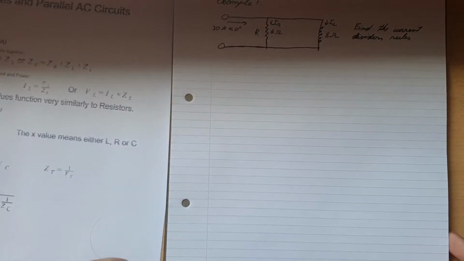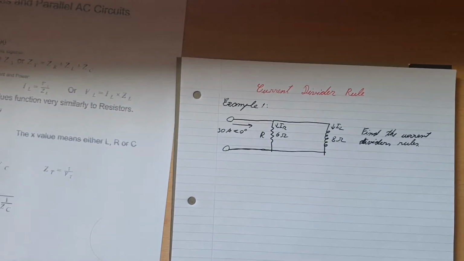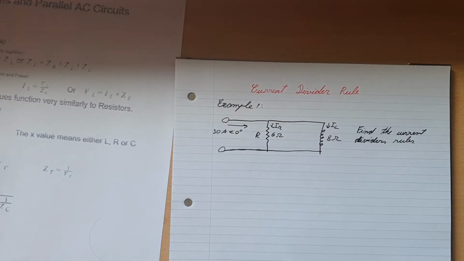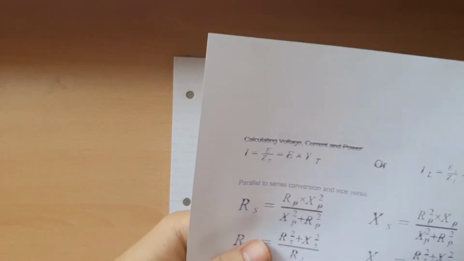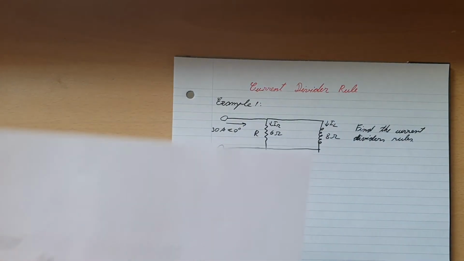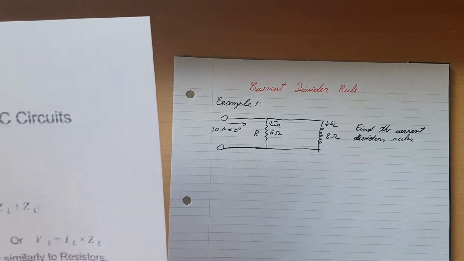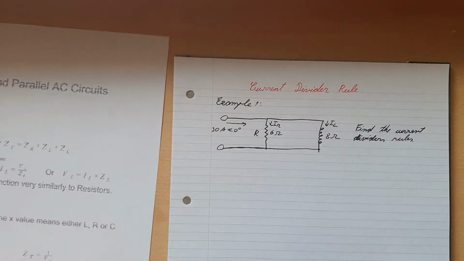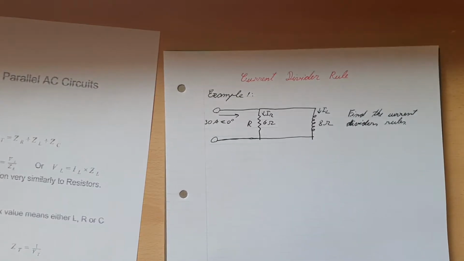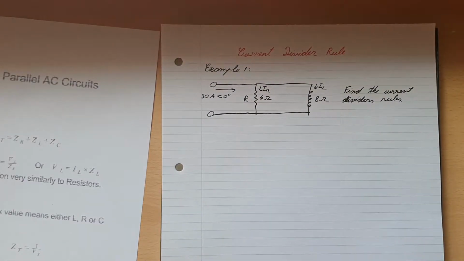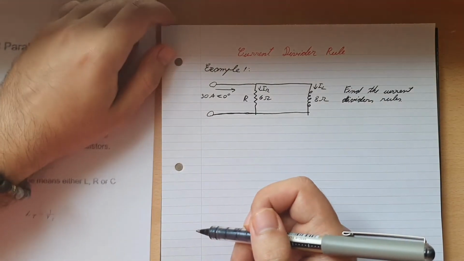Okay, so let's do the last part, which is part number 2, and we'll start simply with current dividers. Current dividers, like voltage dividers, use a formula. No, wait, we don't have a formula for the current divider actually, but it's exactly the same as the ones that we use in circuits with resistors. We want to find the current through one resistor and the other when this splits in two.